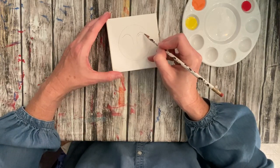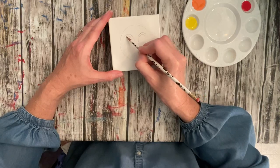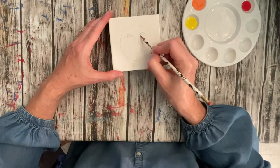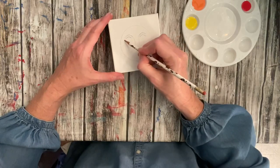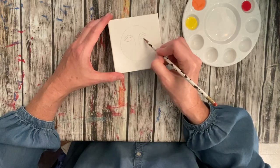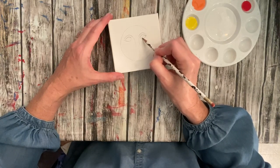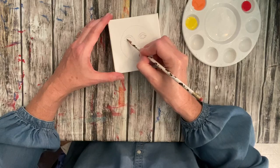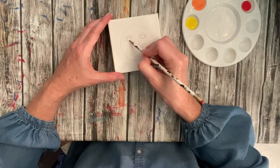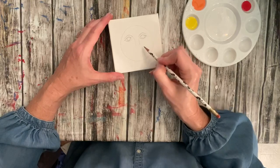So then for their eyes, we're going to do a half of a circle, or like a rainbow line, that comes around. And then we're going to make the bottom part kind of shaped like a football. And then we're going to make the inside of the eye with a circle, okay? So go ahead and do that much.